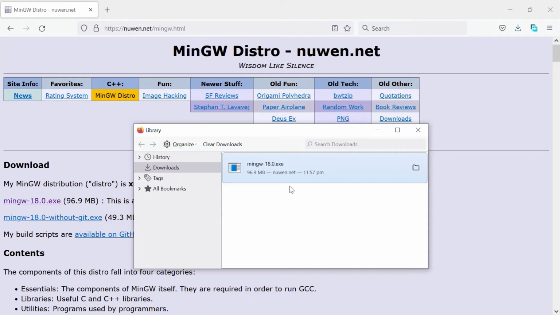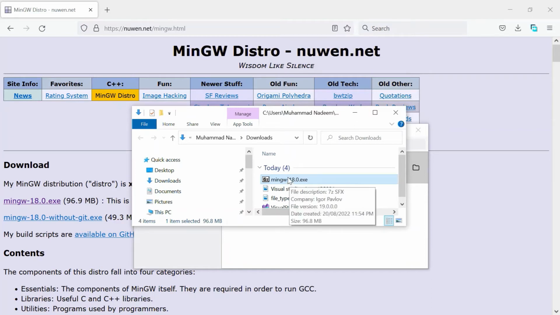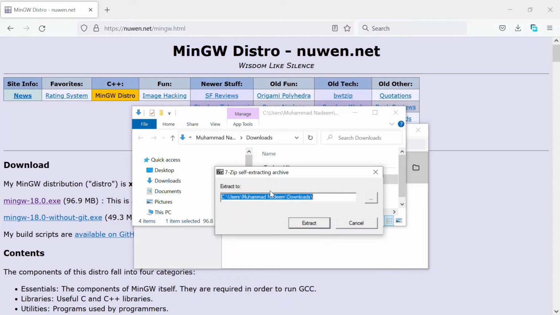So it's now downloaded. Now you have to right click and go into the installation folder. Here you can see that this is the installation folder. Here you have to double click so that we can run its setup. This is our folder which is going to extract.